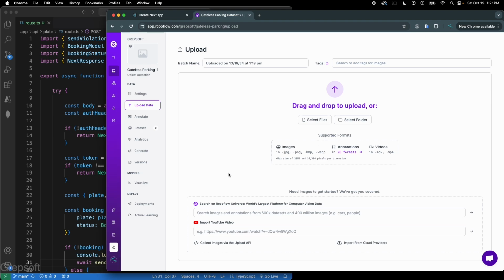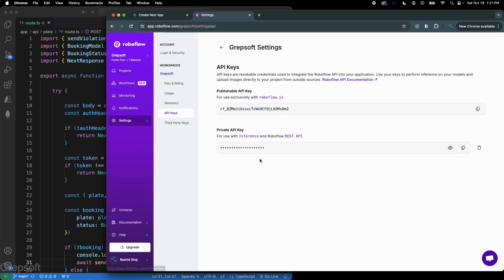The other thing you will need is your API key. Once you are in your dashboard, go to the workspace settings, and here are the API keys. We're going to be calling the REST API, and that's where we'll use the private key. I'm not going to show the key, but you know where to get it. You're going to copy it and use it in our machine vision project, the Python file. We're going to put this in an environment file so that we don't share it with other people. Anyway, this is where you will get the API key.